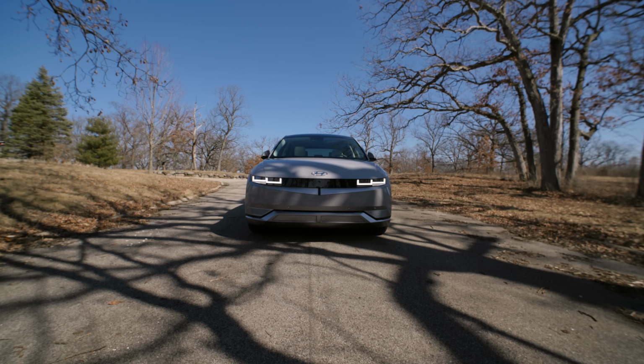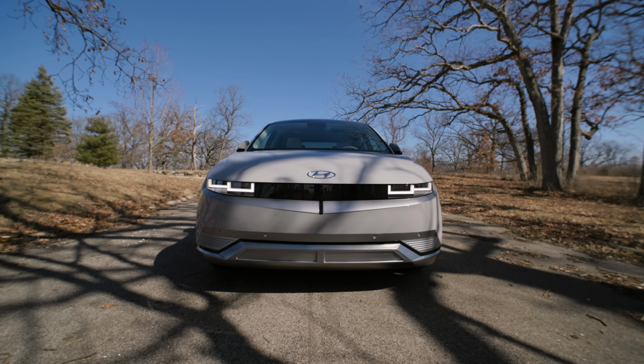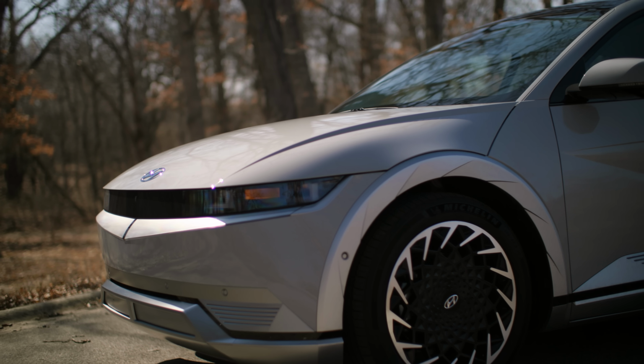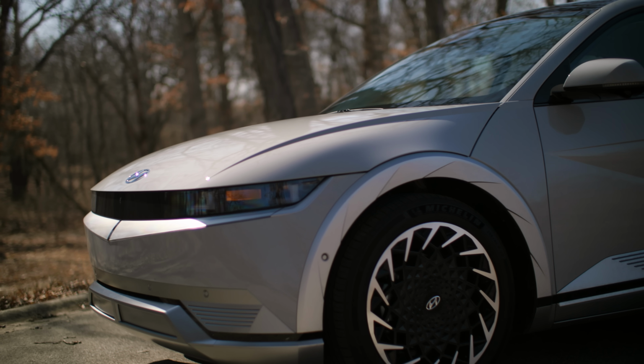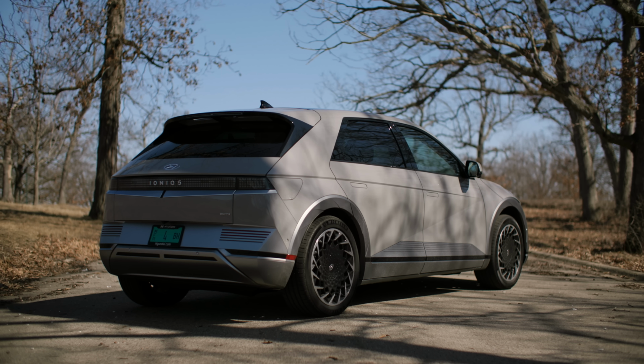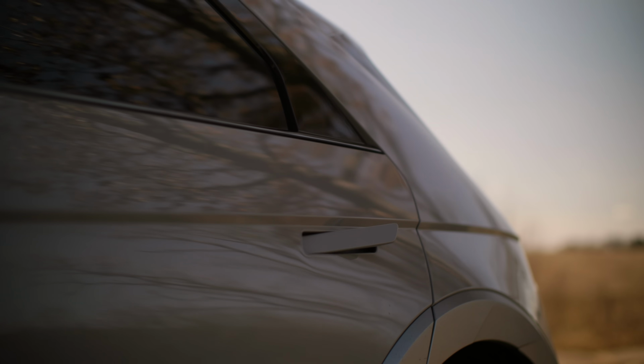Well, the Ioniq 5, from front to back, and without getting into every detail of this car, when you look at it, if you don't know anything or you're kind of turned off by this brand, you just spend 20-30 minutes looking at the attention to detail. This is something I haven't seen, and clearly this company is trying to set this up as like that showpiece, saying, look, we are 100% serious about electric cars. We are 100% doing this, and we are spending billions of dollars to make it.